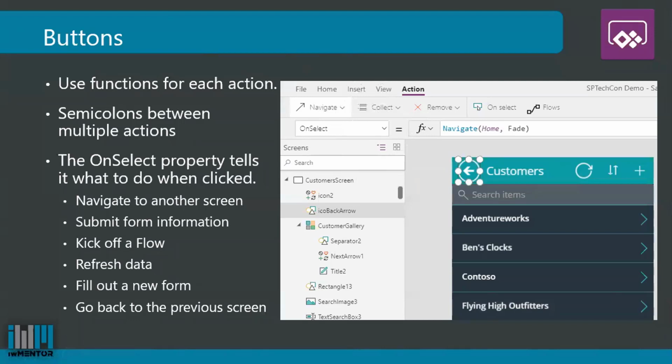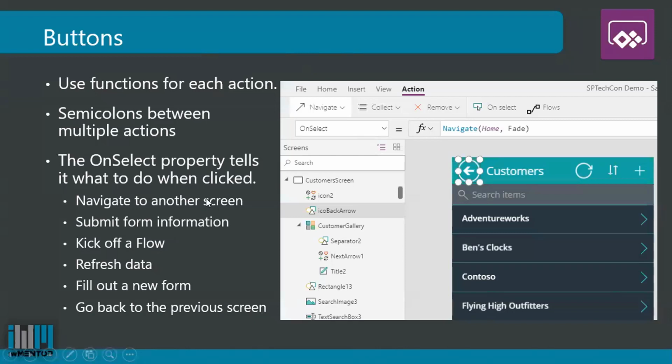Every single control pretty much that I can think of in Power Apps has an onSelect: a label, a text box, a button, an icon, a rectangle, anything could be a button. So you do have a control called button, but you also have icons, you also have images, you can upload your own images, you can put shapes like rectangles and circles in here. So you can get pretty creative about things that you use as a button. As long as you use this onSelect property, that is defining what you want to happen when someone clicks on it.